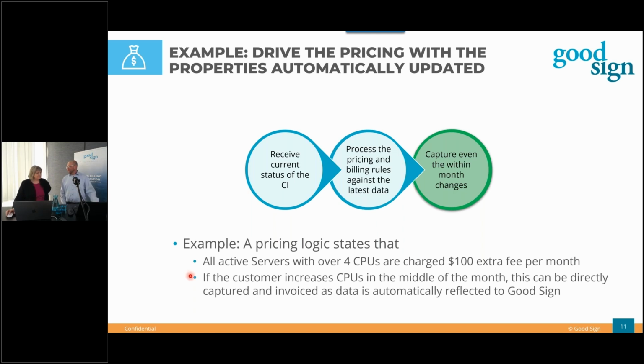I'm using this example that there might be a clever customer who knows that they are checking the data at the end of the month. So in the middle of the month, they raise the CPUs to 8, and a couple of days before the end of the month, they put it back down to avoid paying more. Having the data feed connected, you can automate and react to the maximum of the month because that was truly used. Okay, maybe it was a bit of a bad example.